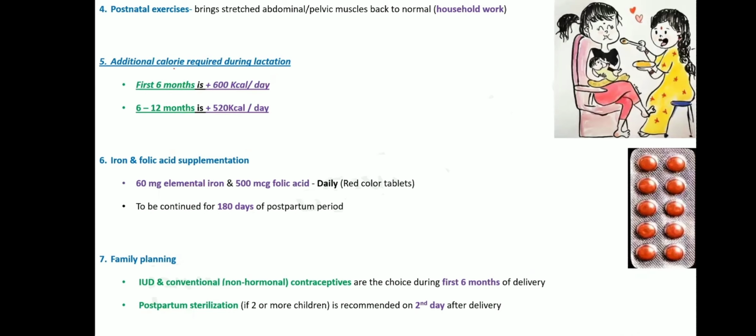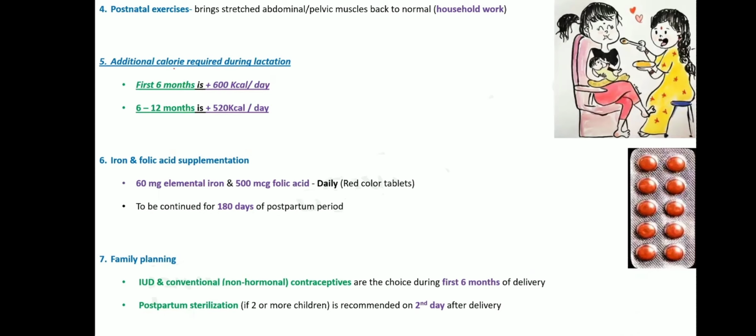So every attempt should be made to motivate the mother when she is attending the postnatal clinics, or when she is coming for follow-ups and checkups. We have to make as many attempts as possible to motivate the mother to opt for family planning methods. Also, she has to adopt a suitable method for her next birth. If she wants to limit the family size, she has to choose based on that. And we know that postpartum sterilization is usually recommended on the second day after delivery.